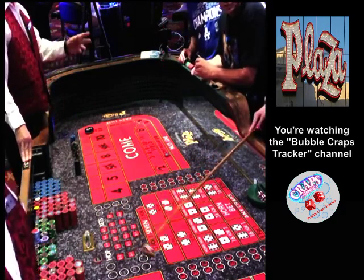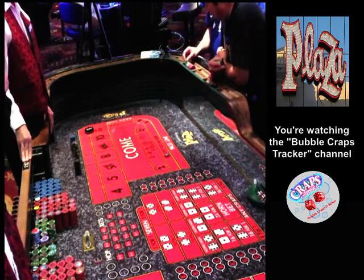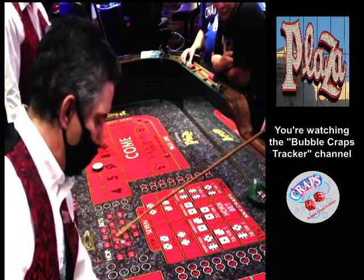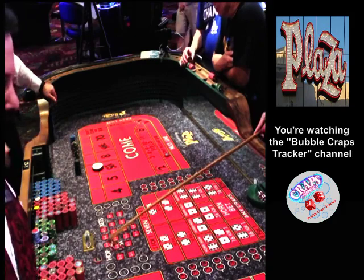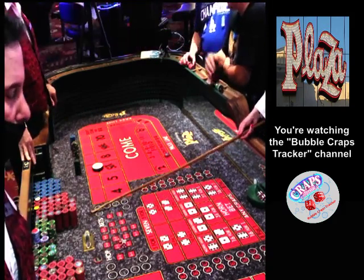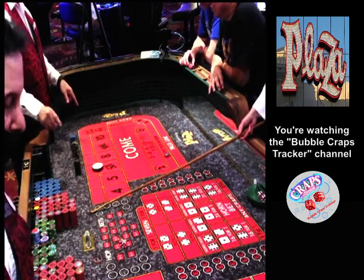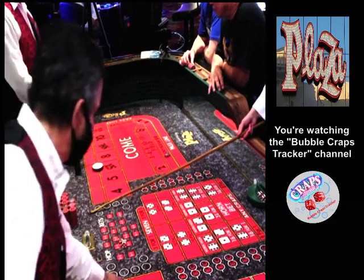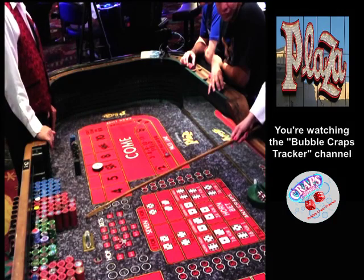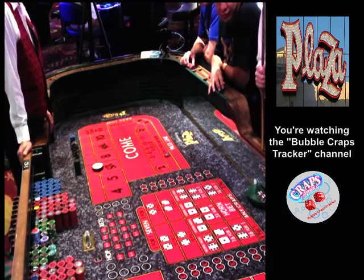Oh, it looks like ATC and I are the only ones that are playing some numbers on the inside. You got everything running right there. On the dump. So, that was terrible. All right, that's already like four or five rolls, so I'm already getting my inside numbers there, but that's all good. So what are you doing here? So I'm going to throw a DC down right now. And then what I'm going to do is hit one number, maybe hit a second inside number, and then jump on the gun. So we rolled around four rolls already. So we're going to move to the outside, hopefully, and see if we can collect one time.